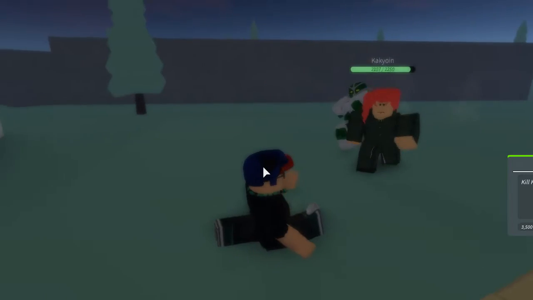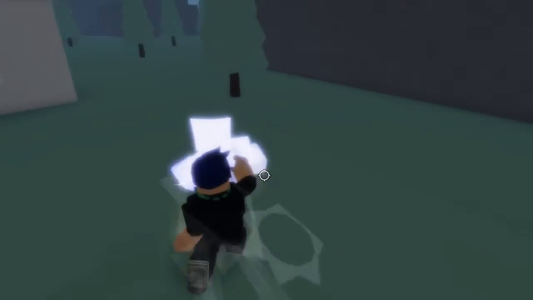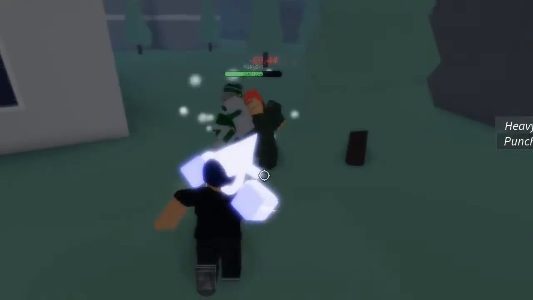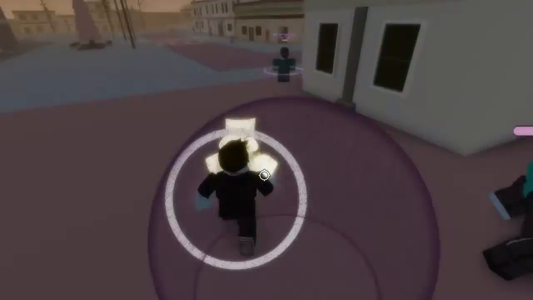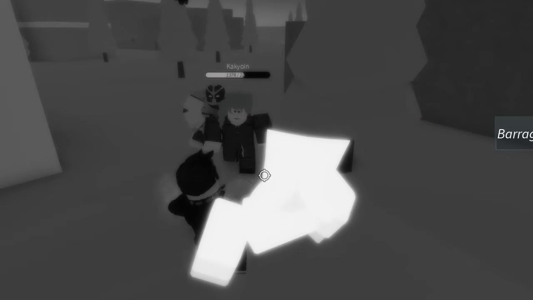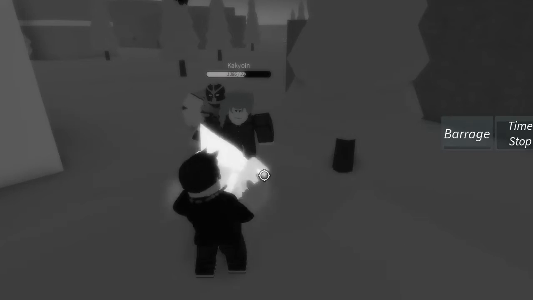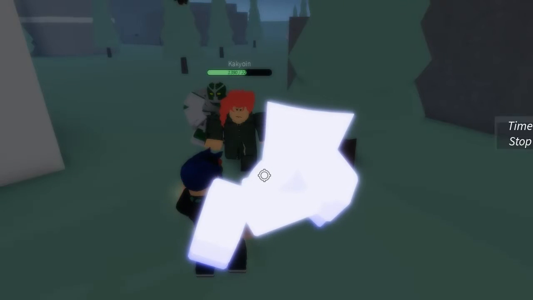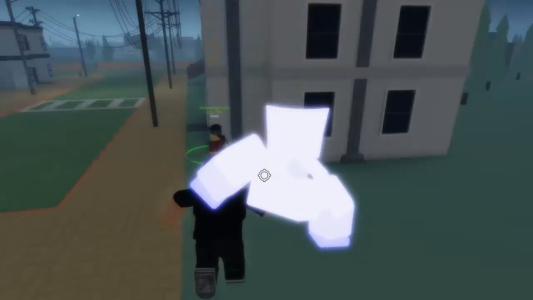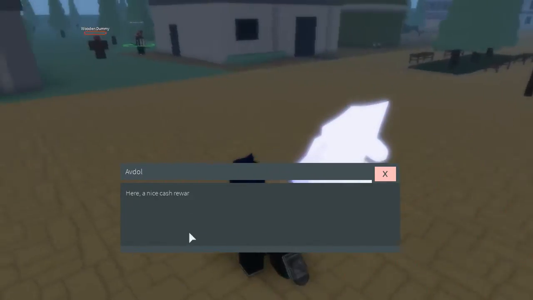And then Kakarin is a little bit harder. Hey, come back. I couldn't get my full hits in. So, another thing I recommend, if you have Shadow of the World, is time stop, and then spam T. And then get some hits in there if you want to. And Kakarin is dead. Then talk to this guy again.